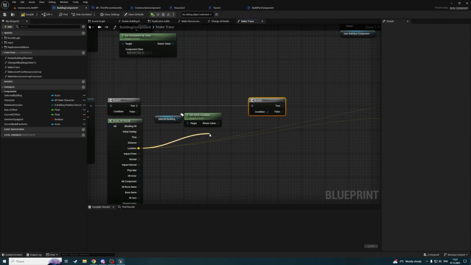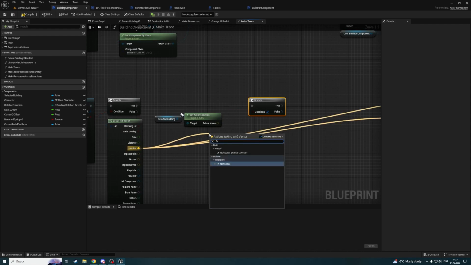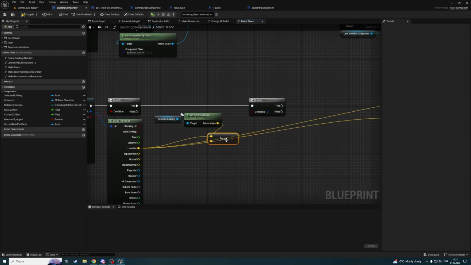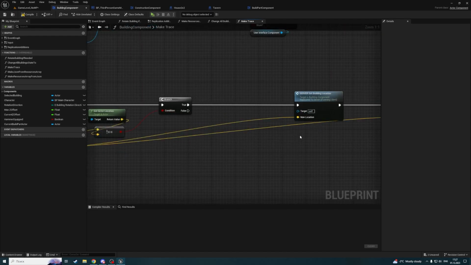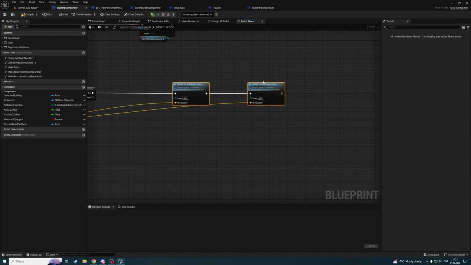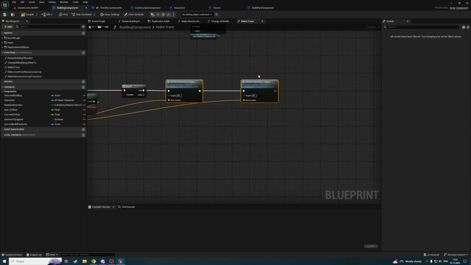And if new location is not equal exactly to the current location, then we're doing this. We are sending to the server to update the location of the building and updating the location on the owner.